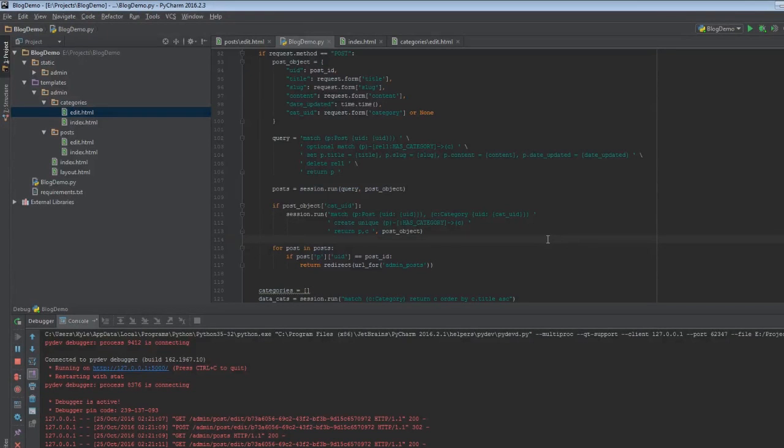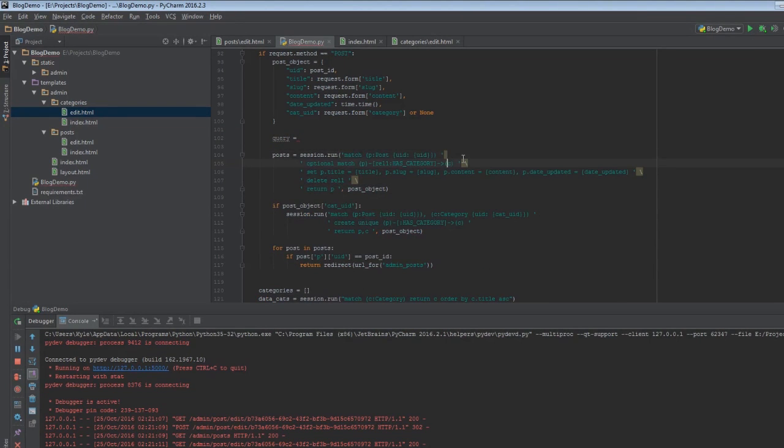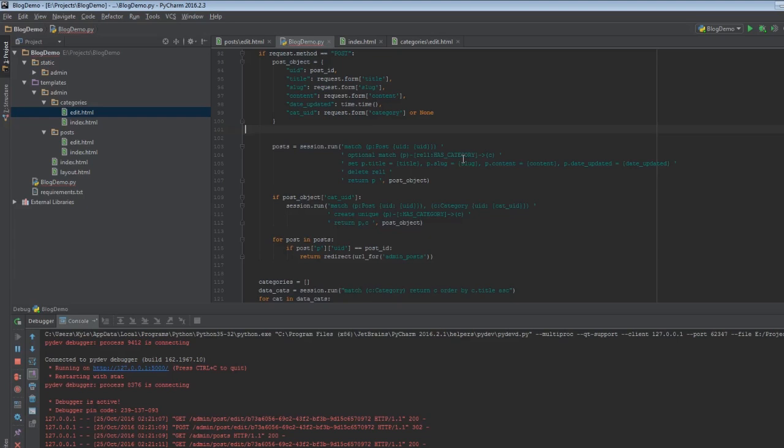Okay, apologies for that. I just had to play around a little bit to try and come up with a decent way of doing this, because the way I was doing it before, I was doing a weird thing where I was creating a blank category node for some weird reason. Anyways, so here's what I ended up doing. I separated out, actually needlessly, the query object here, so we'll just bring that back in, because it's not necessary for that to be separated out anymore like it once was.